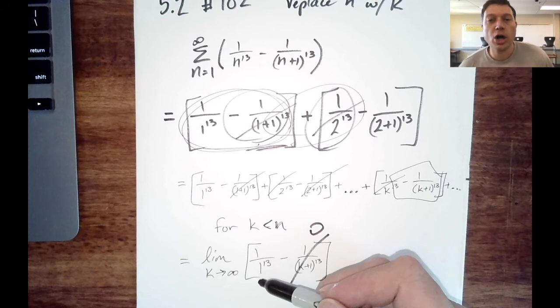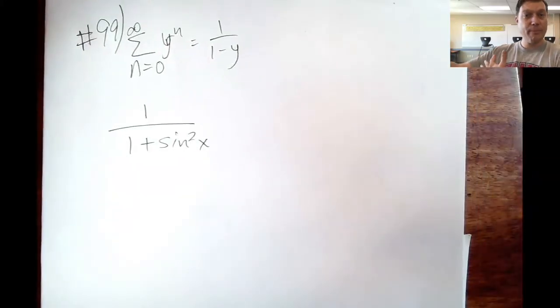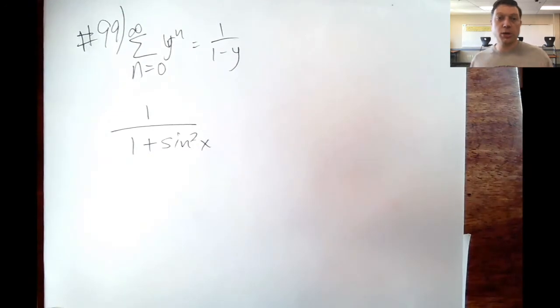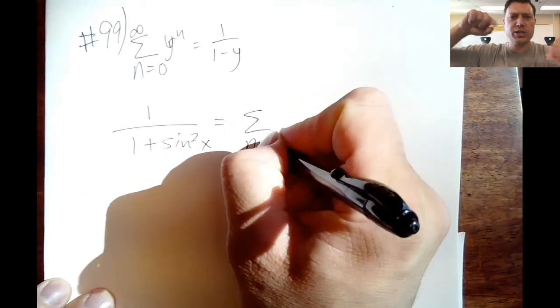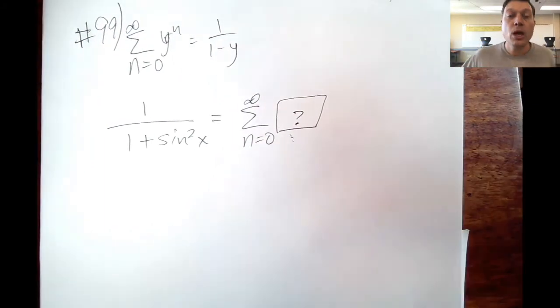But what I want to acknowledge right here is that we are able to have that conversation of how we can build out the first, second, third, fourth K partial sums. And in building out the K partial sums, oh, we're back to 99 again. Okay, let me finish the last comment. Yeah, you can see that things collapse and you're left with the final thing with K in it. Okay, back to this one.